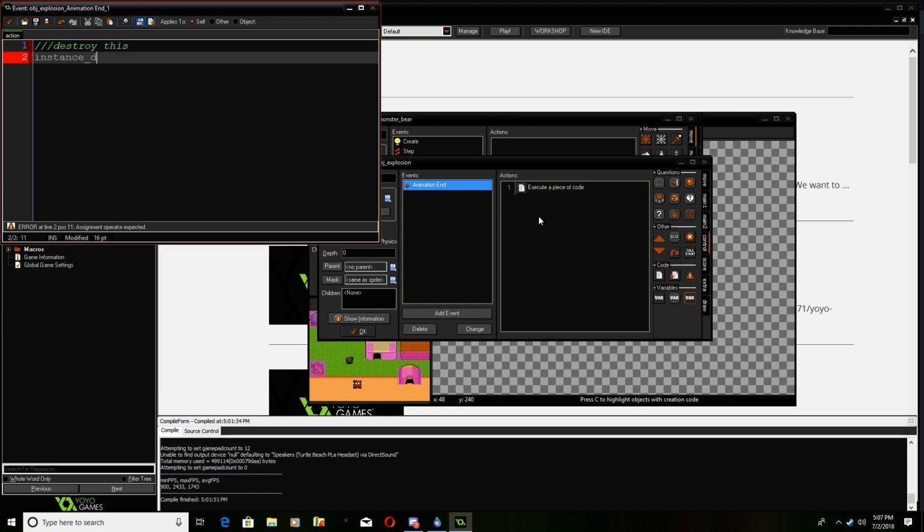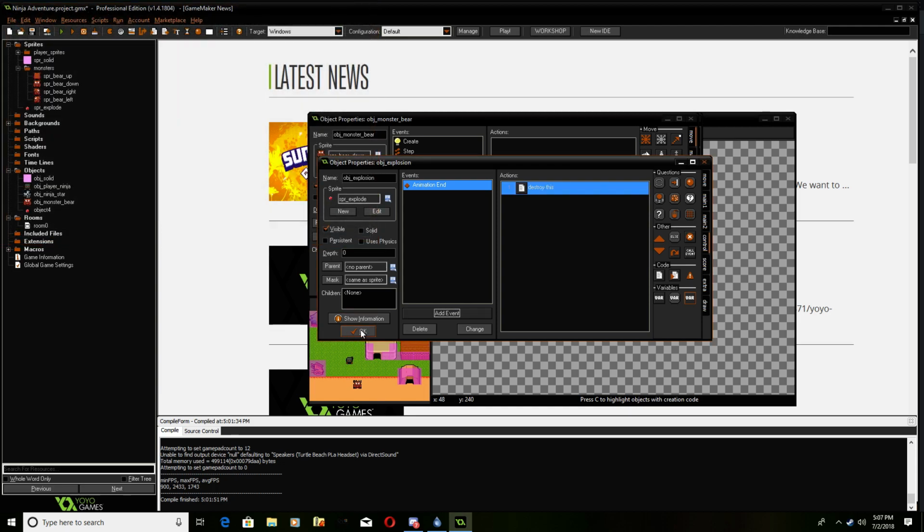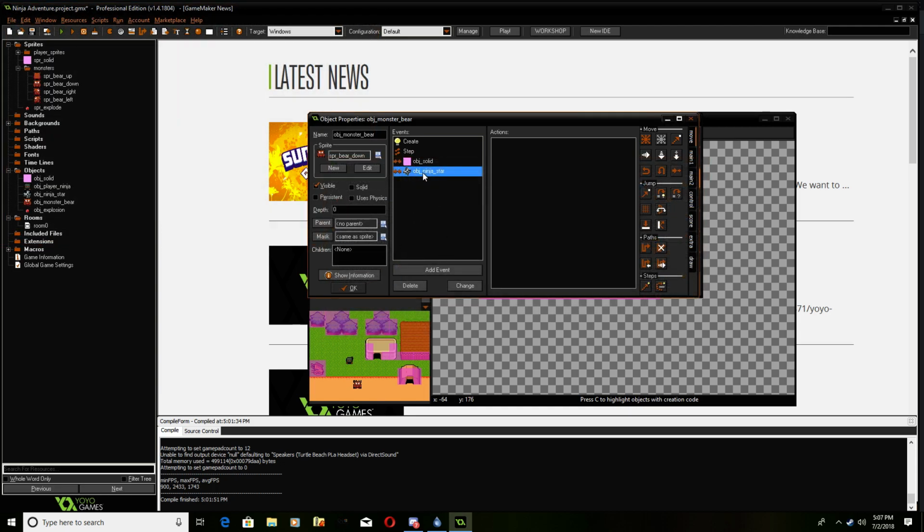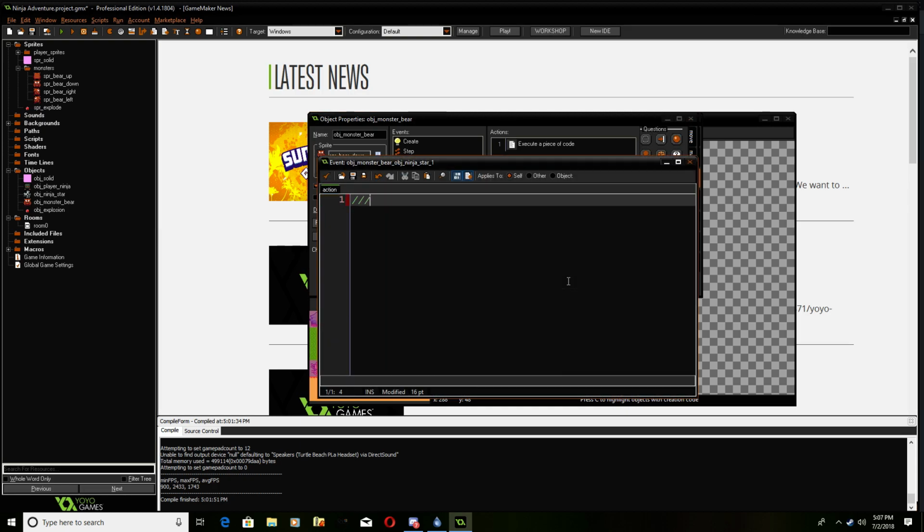So instance underscore destroy. So that'll happen when the animation ends. And when we get collided with a ninja star, what we're going to do, destroy and create explosion. So instance destroy this, and instance create at the same location, XY, obj explosion.